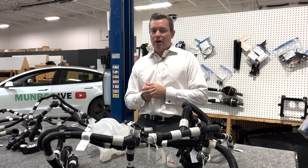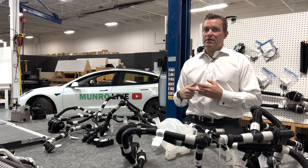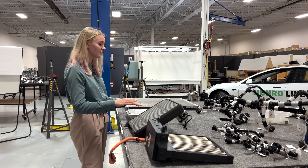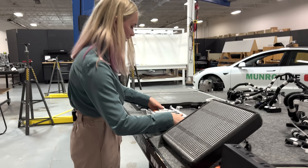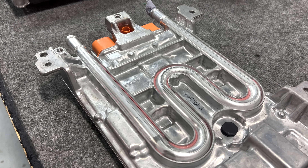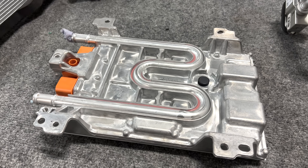There's also no PTC heater for the ethylene glycol fluid. They're using the chiller essentially in reverse — like a heat pump — and using waste heat from the motors and other electronics to heat the battery. Speaking of other electronics, this is one of the DC-DC converters. Rivian had two of these identical modules seated on top of the onboard charger. There appears to be a thermal putty connecting the cooling line to the ADOS board. The onboard charger has inherent coolant channels built into the bottom of its housing for active cooling — a distinction from how the DC-DC converters are cooled.